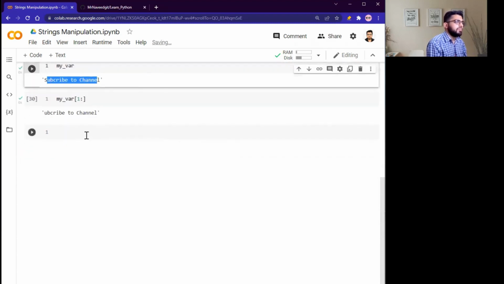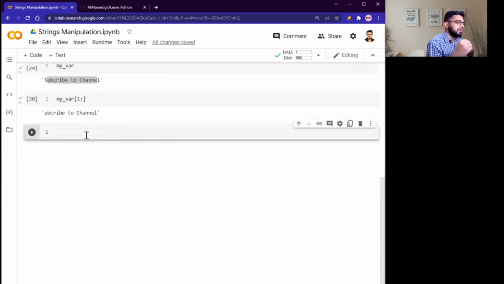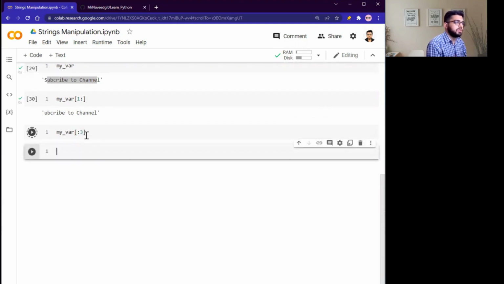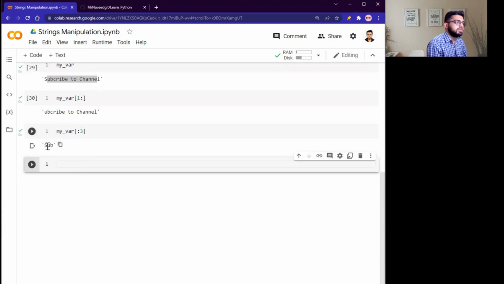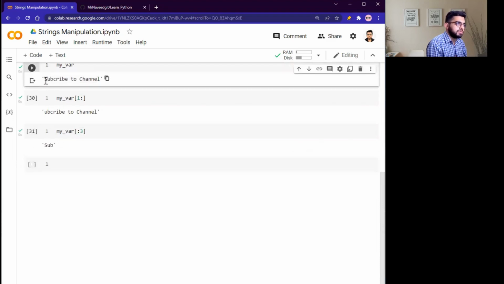Next, for example, I want to grab everything up to the third index. So my variable, everything to the third index, shift enter. So 0, this is the first index, 1, 2, so up to 3.